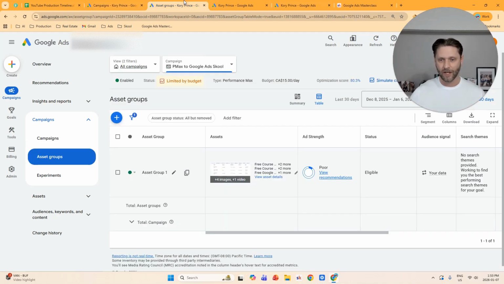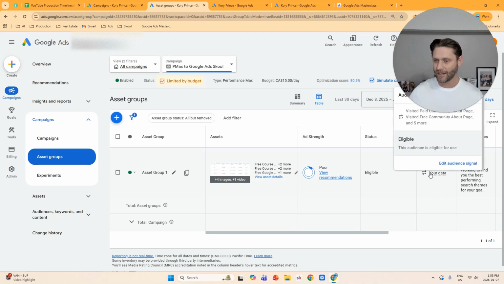So if we go into this particular campaign, we're going to have audience signal. This is a Performance Max campaign. The really cool thing about that is it runs Google Search, so keyword ads, display ads, Discovery, Gmail, and YouTube ads all simultaneously. And we let Google's AI determine and serve them to get the best result, as long as we give it really good signal data for the audience. And we have conversion tracking set up, which we do through the plugins here in School.